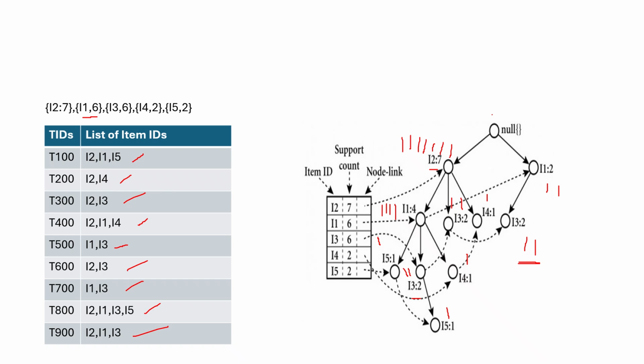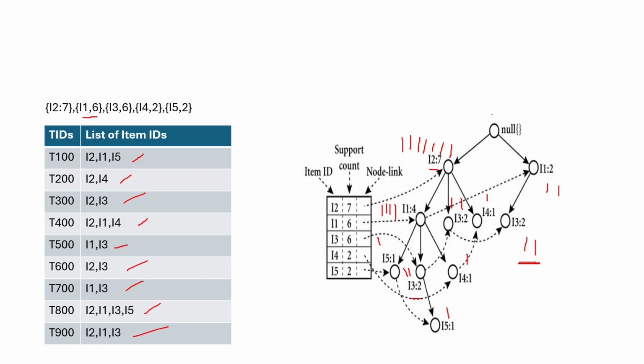And then for I5, you can say that it had occurred 1 time in this node. And when you come to I3, in this node, I3 had occurred twice. And in this node, I4 had occurred once, so I4 is to 1. And here I5 has occurred once, and then I4 had occurred 1. So everything, is to 1, is to 2, is the support count of the occurrences of those items at that node.